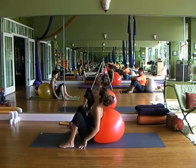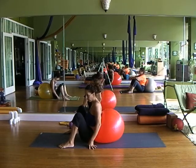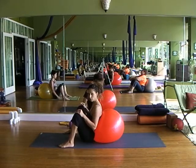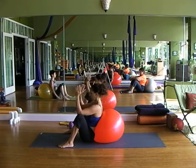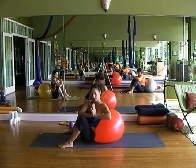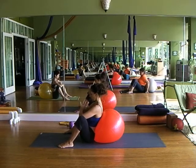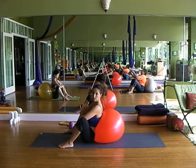Feet as wide as your mat. Assuming that your ball is in the middle of your mat, you're going to be as wide. If you're off center, then just adjust your feet accordingly. Right? Then we're going to bring elbows inside the knees, hands into prayer. Make sure you're one straight line from elbow to elbow. As you bring your hands down into your prayer, that should push knees open, just coming elbow to elbow wide.